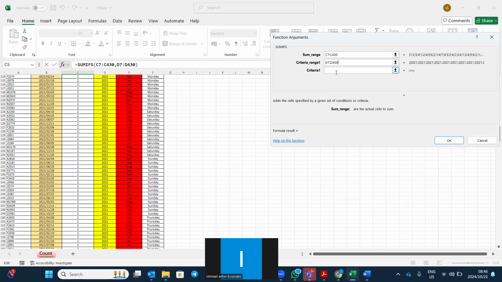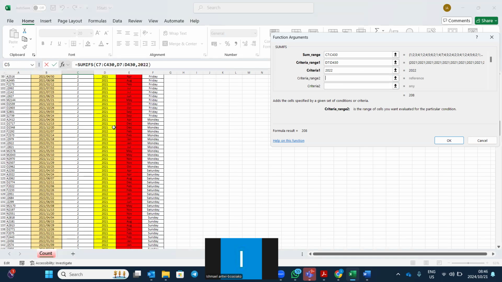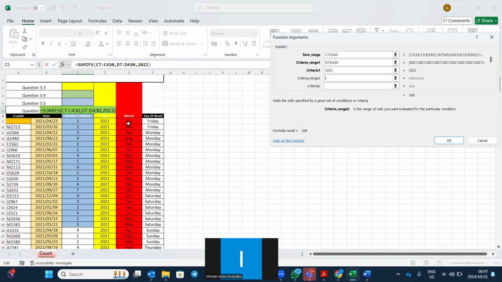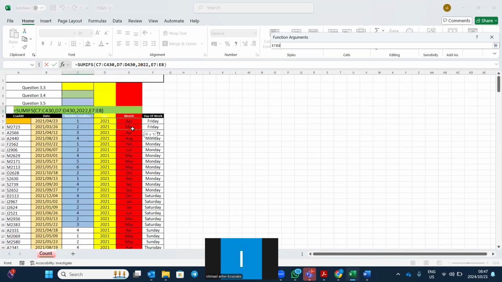Right. And then the criteria that we are picking from it is 2022. Let's check the question again. They said that occurred in February 2022, yes. So the criteria will be 2022. And then the criteria range 2. Remember, this one must be picked from the range. So criteria range 2 will be the column for the month. Like I said, you don't need to select all of them.